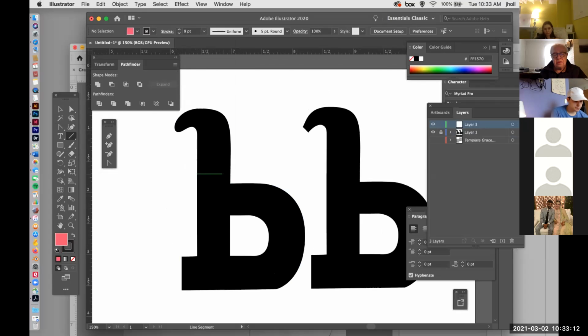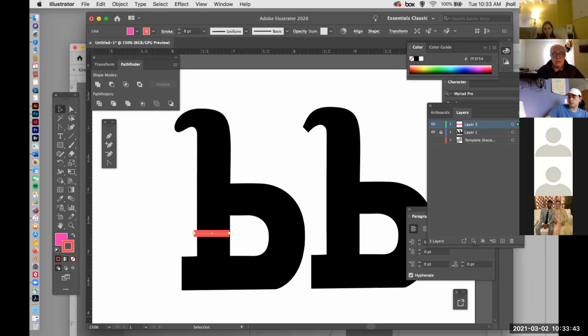Oh, this has got to be red. Oh, the stroke is black, of course. That's the fill. This is a stroke. I should know that by now. There we go. So this is just to check and see if all these strokes are the right width.